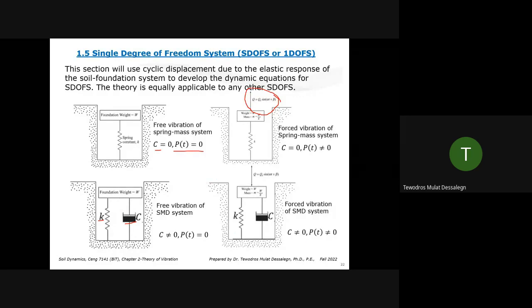The soil characteristic or material characteristic is represented by the stiffness and the damper. And we also have a force acting on it, let's say in this case, a machine acting on the foundation. So this is the most complex system. But we'll approach all of them with a single degree of freedom system, and we'll derive equations and see how the vibration displacement characteristic is. Then we go to the second, the multi-degree of freedom system.